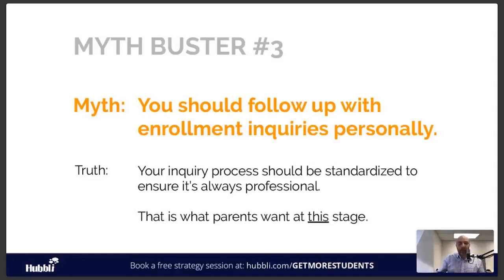The analogy I like to use when talking about this phase is it's like dating for marriage, right? If you think about how large of a decision this is, it's huge. It's in the top 3 or 4 most important decisions that parents would make in their lives. So, who am I going to marry? Where am I going to live? And what school am I going to entrust with my children's futures, right?